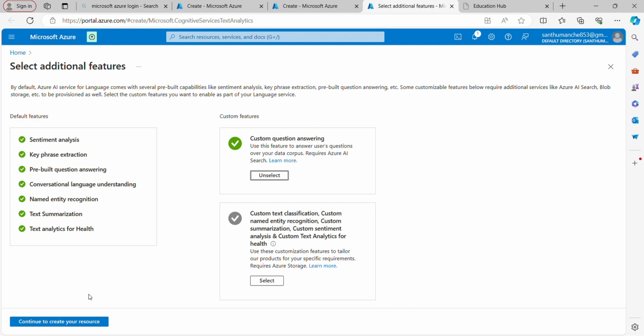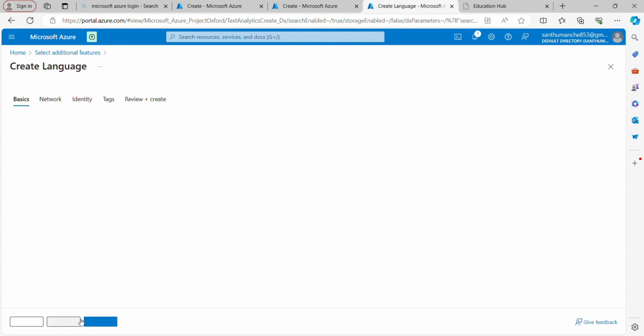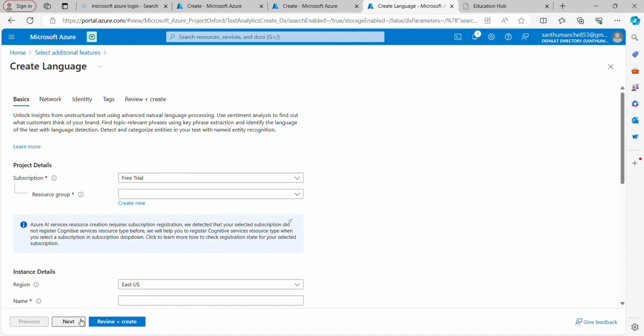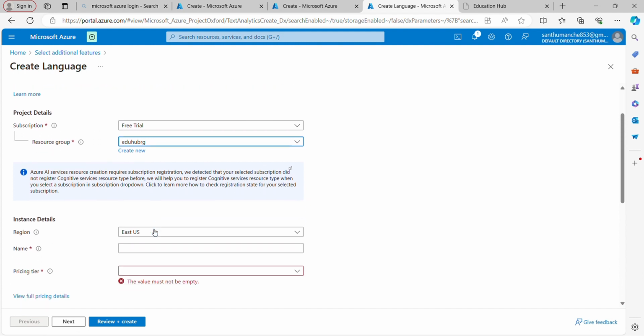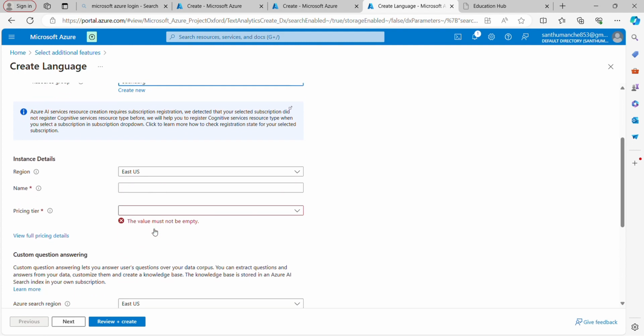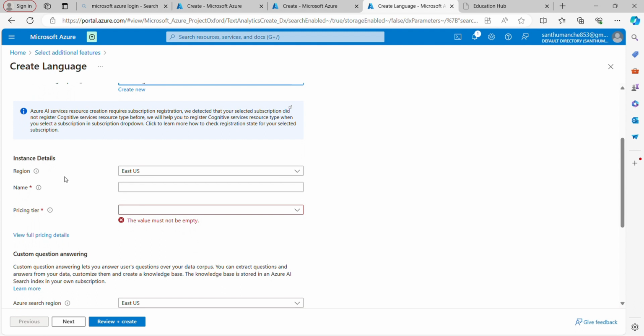Click on continue to create your resource. We need to fill in the details. In resource group, select the one which was created before, and next in instance details, we need to select the same region as we selected before. Next, give the name.